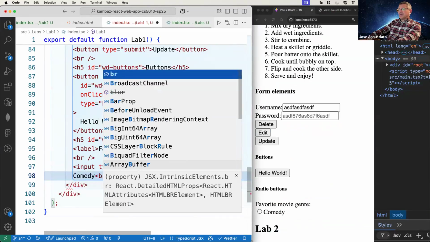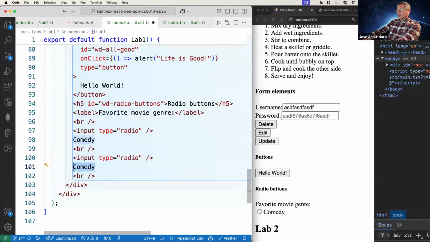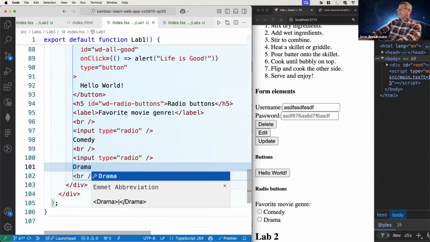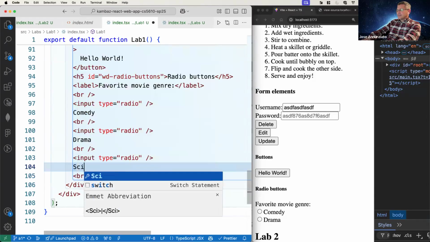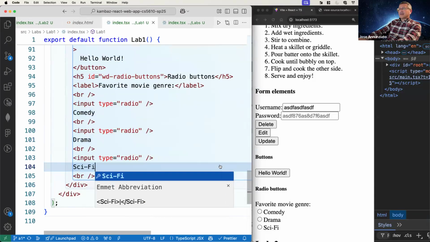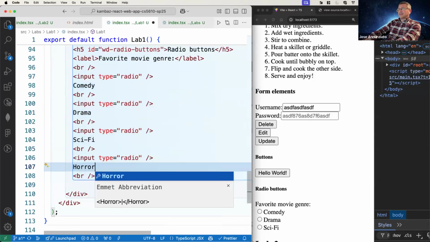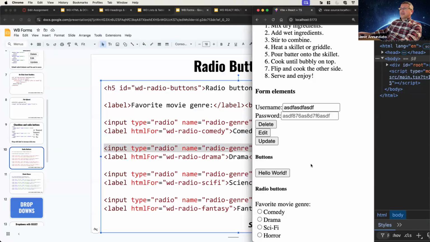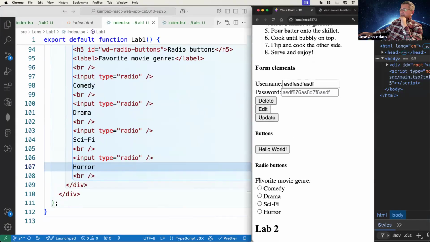Let's add some BRs, and let's create a few of these: comedy, drama, and sci-fi, like that. And let's add horror. One thing that you'll notice as we create this, notice what happens.